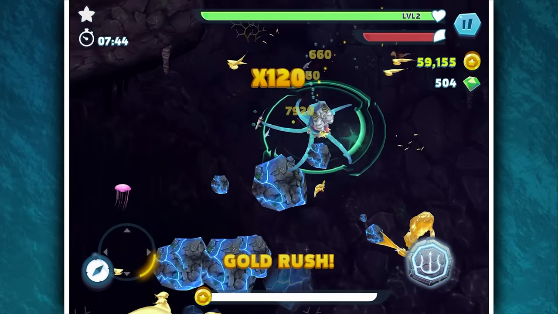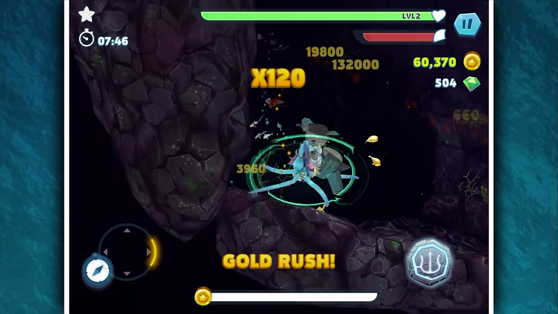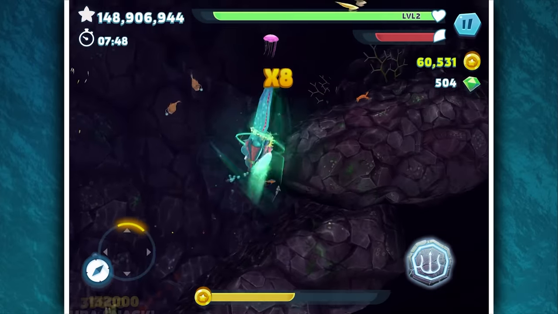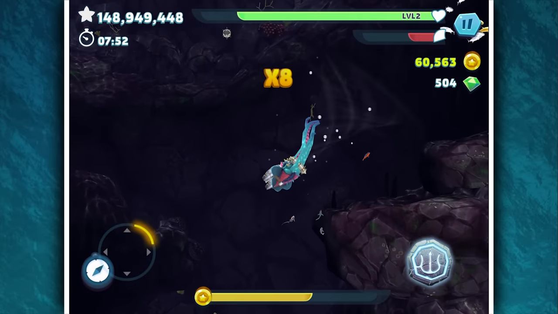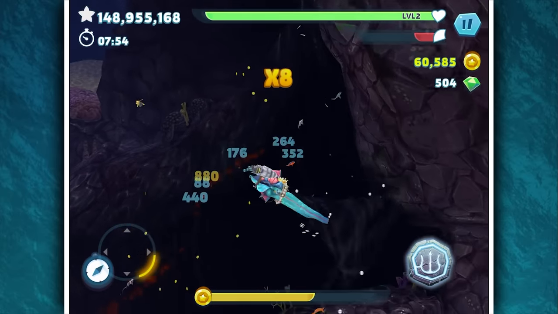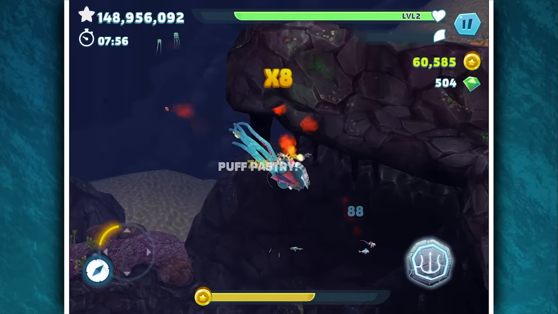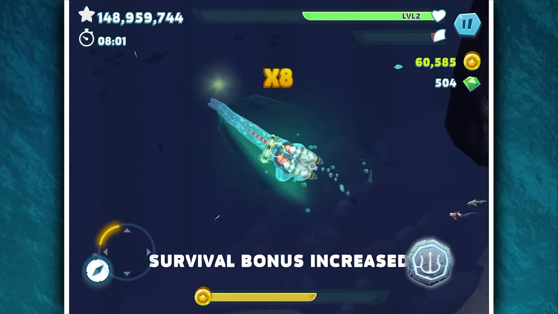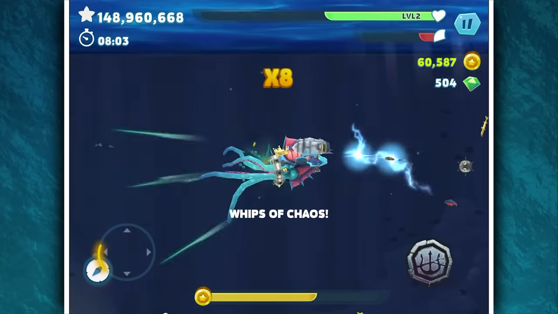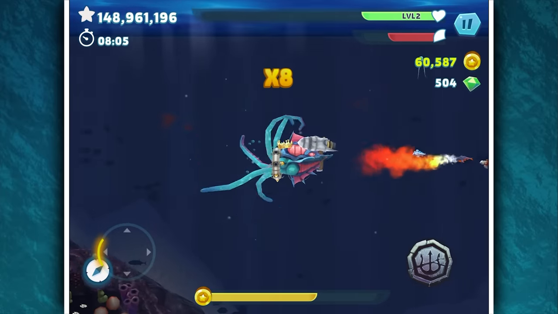Right, we've got to get to the bottom. There might be things down here. There are things down here. Yes! Woohoo! I was getting loads of points, and I'm starting to slow down. Okay, there we go. Vortex is good. All vortex is a good vortex. Right, where do we go? Where's a really good place that we could go? Survival bonus increased. Okay. Slap, slap, slap.